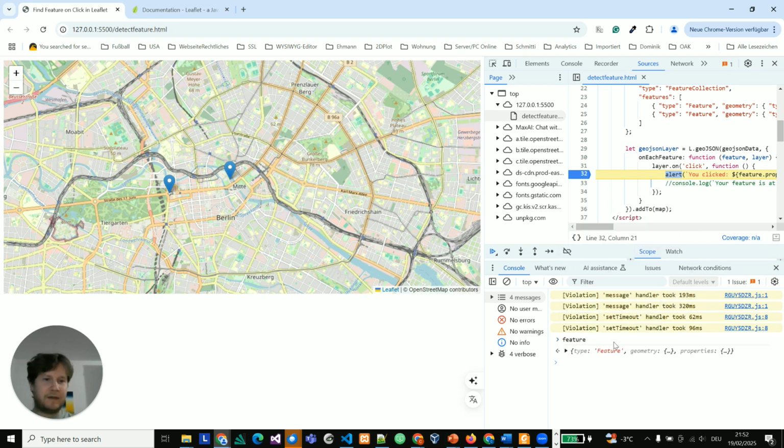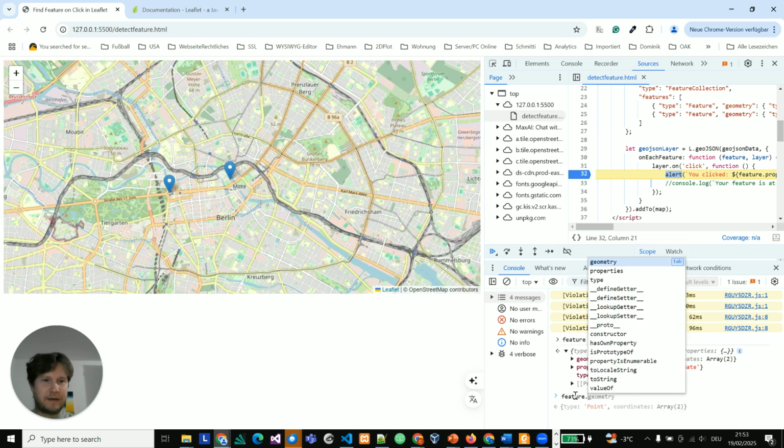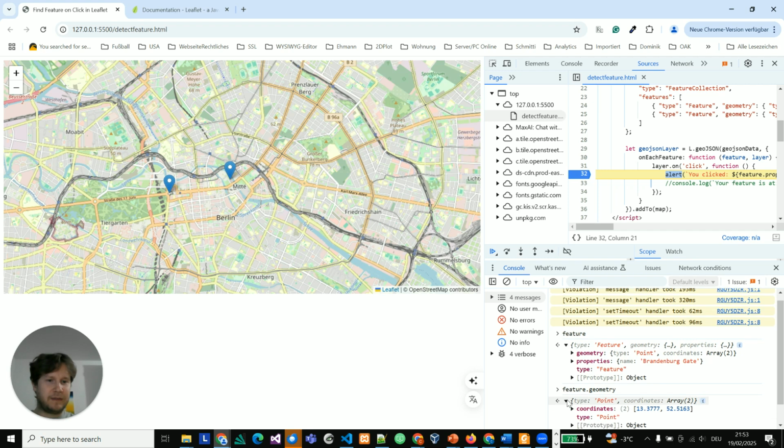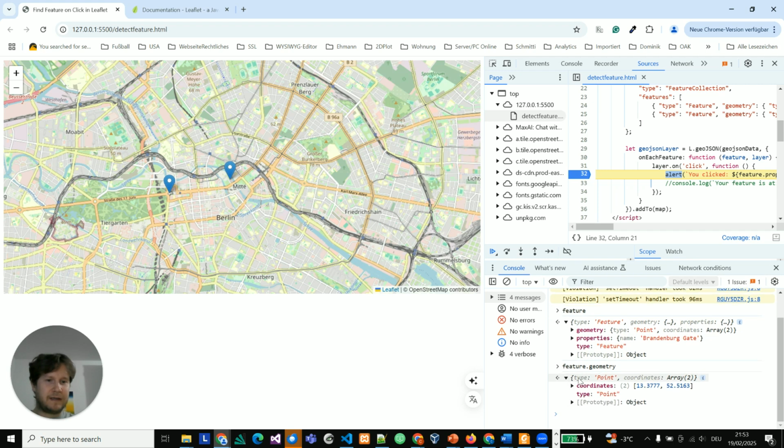I can type here, for example, feature, and then you see I can grab the geometry as well, and I can grab the properties. So if I type feature dot geometry, then I have the geometry, right? And then I could get the type, the coordinates, and stuff like this.